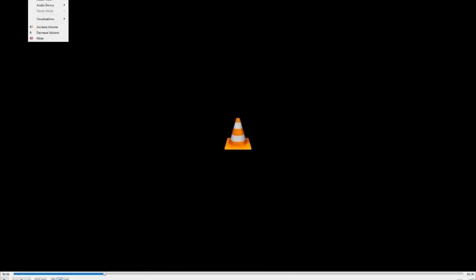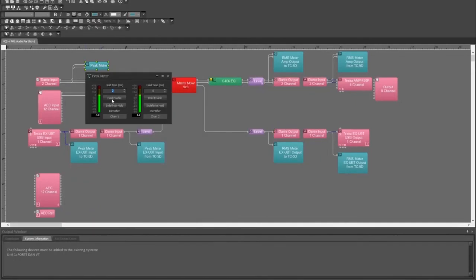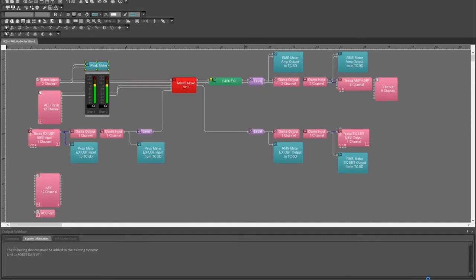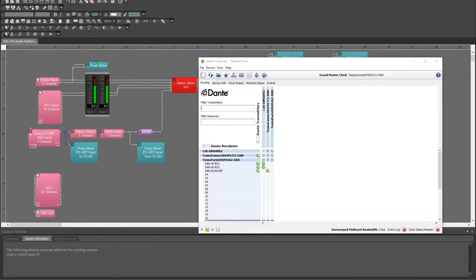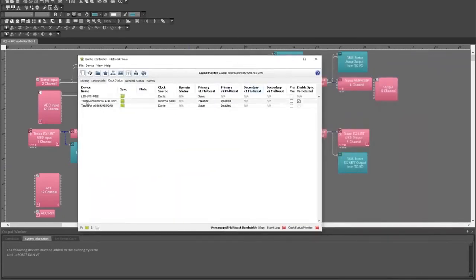And hopefully if I select my audio channel and play the song, it should show audio coming into the system. And the system status is also green, everything is happy. The clock status doesn't really change. Again, the connect is the master clock on the Dante network because it's set to sync to an external clock, which is the AVB media clock.